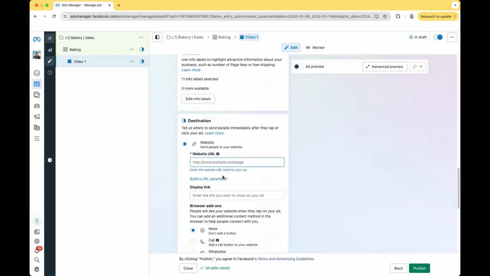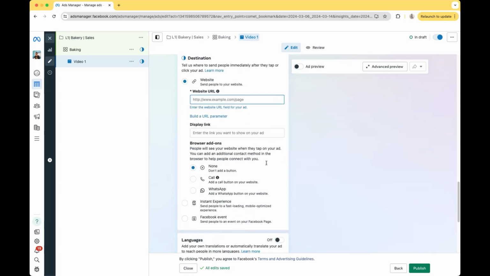Website URL, this is where you're going to select your URL, the actual page where people are going to make the purchase. Don't put a home page and then assume that they're going to click around and find the link that you want them to be on. Actually provide the link. If the link is to some cookies, then put the actual direct link to the cookie, so they can just click the link and then make the purchase.